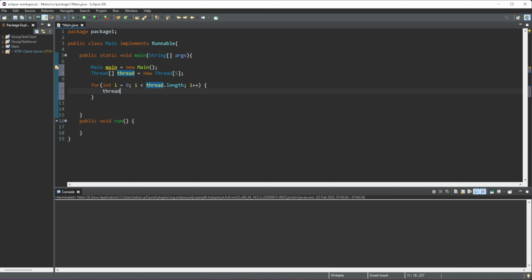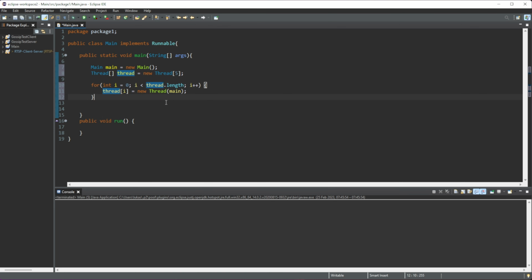So what we'll do is we'll do thread[i], and then we will set this equal to a new Thread, and then we will pass in our main object that we have created at the very top here. So there you go. This here is just making the thread array, but there are no threads inside of this array at the moment. And then in here we create a for loop that will loop through this entire array, and we will allocate each index of this thread array with a thread that works.